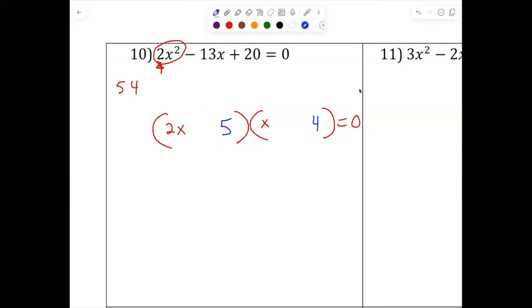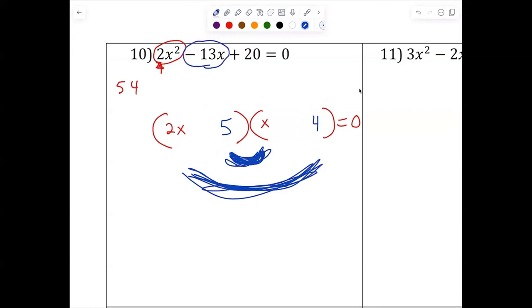And then I make my smiley faces. How much is that, Mr. Greep? How much is this? Can I make 13 with 5 and 8? 5 plus 8 is what? You see what I'm saying, right? You have to multiply this out and multiply this out and say, hey, is it possible for me to make negative 13 with those numbers? Is it possible to make negative 13 if they're both what? Positive or negative?